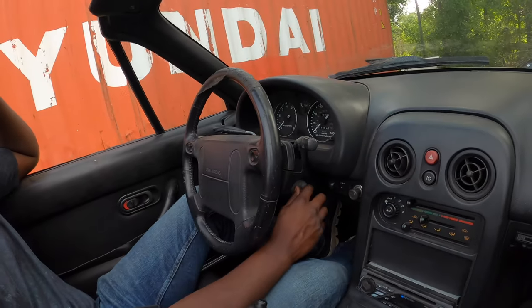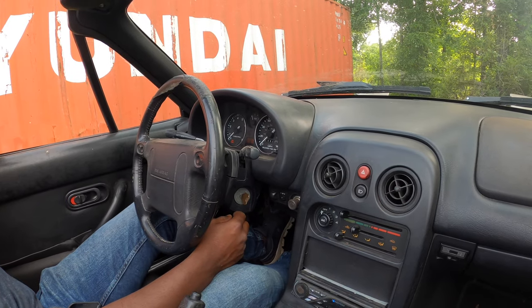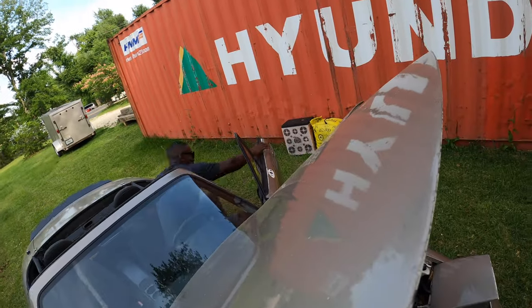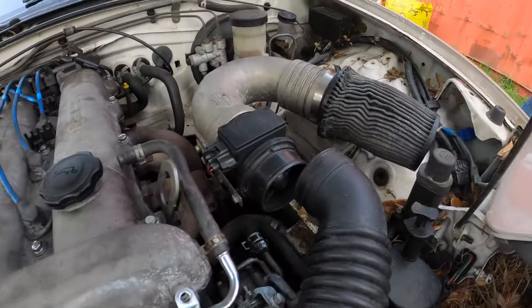Well, of course, it just bogged out and died, so... So, yeah. Nothing. Yep. That's not what happened. Sweet. Check this out. Because we didn't have a zip tie.